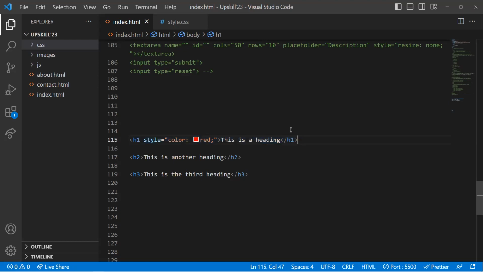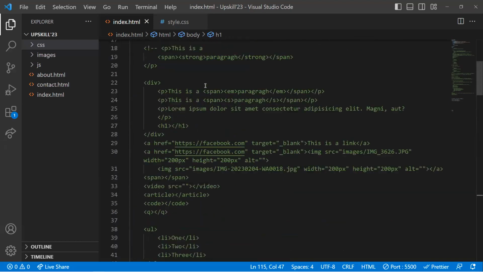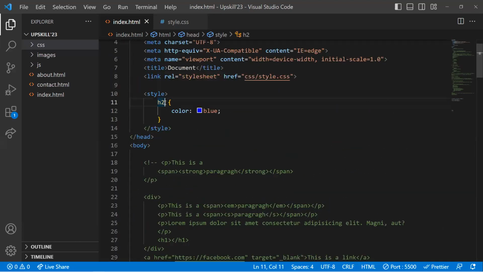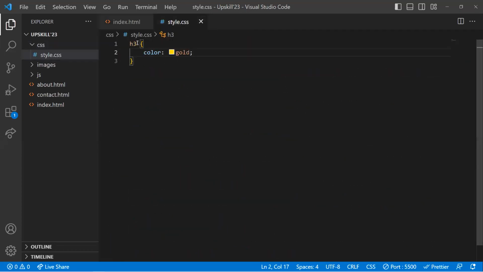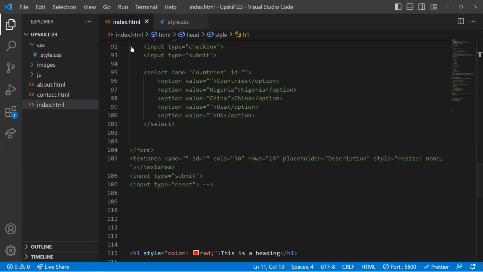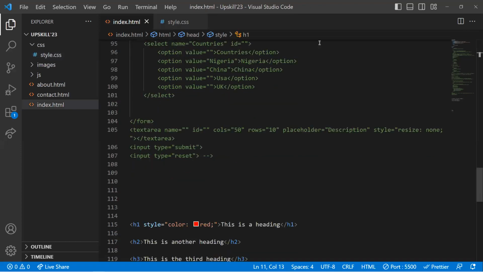Let's assume I color this red, and I come here now, external, and also target that H1 and color it blue, right? The same H1, I colored it blue. Then also come here, H1, and color it gold. Now it's very confused. Imagine you're dragging one person. What do you think will happen?